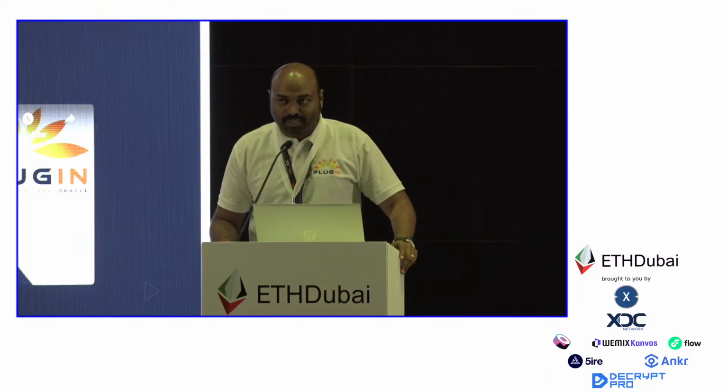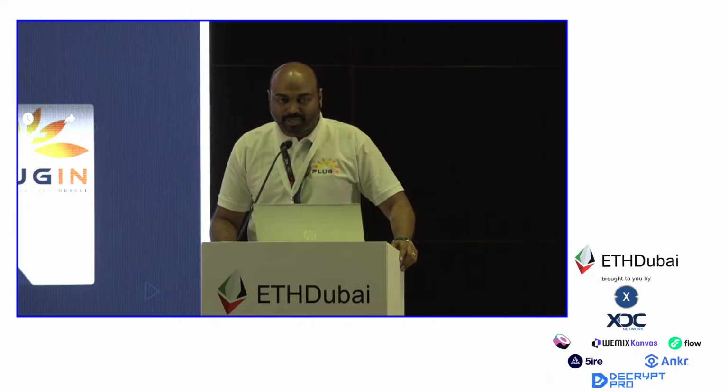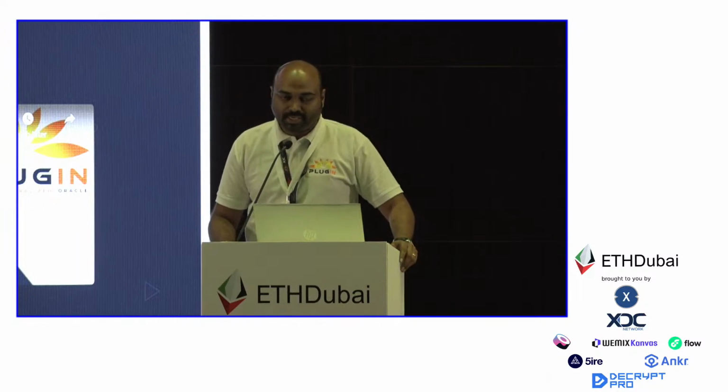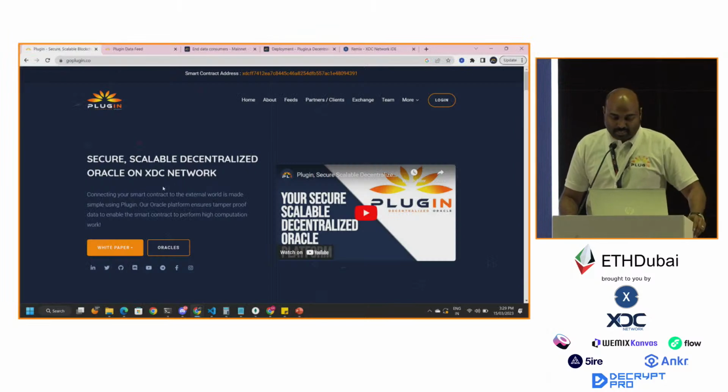For all the developers out there, if you are developing a dapp or a use case which requires off-chain data, where you have an application which needs to get off-chain data and put it onto your blockchain network, that's where Oracle comes in. And what Plugin does is make it decentralized. We have node operators spread across the world who give us data, and then we use technology and architecture to aggregate that data, put it into the blockchain, and provide you a decentralized data feed from the outside world to the blockchain world. So I'm here to demo how we have done that.